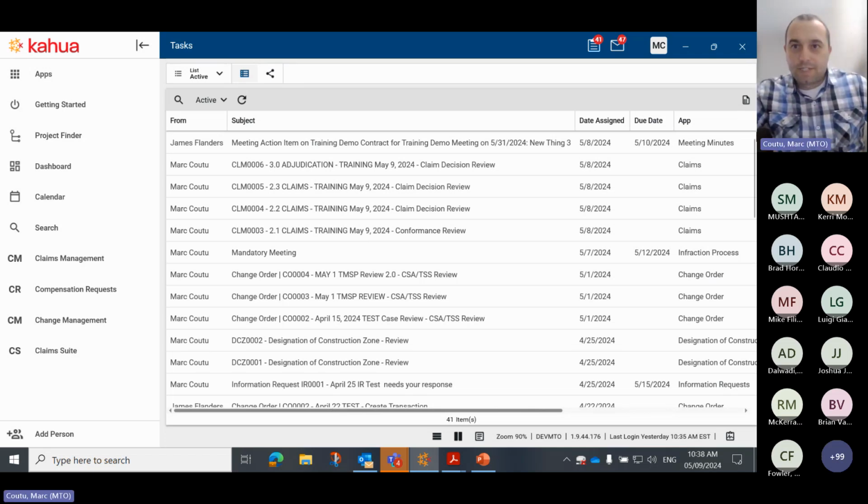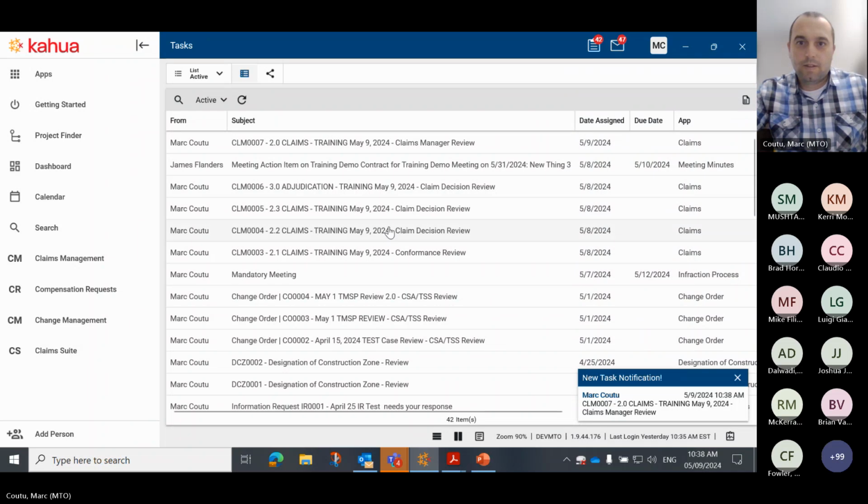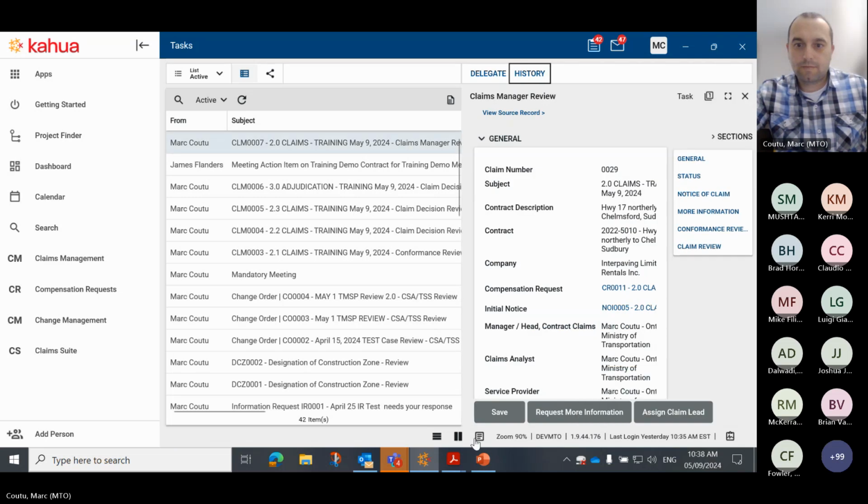Next step is we're going to receive a task here that's going to the manager of claims. And the task is called Claims Manager Review here.